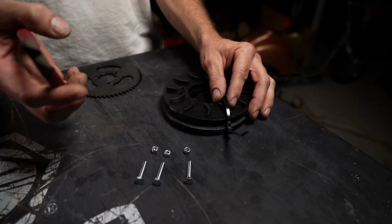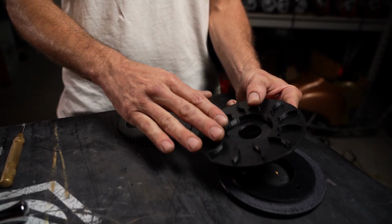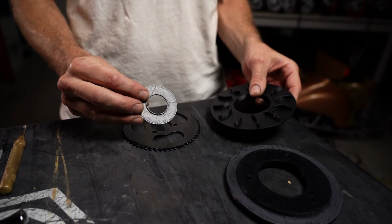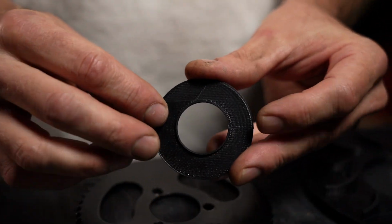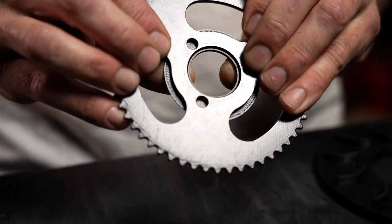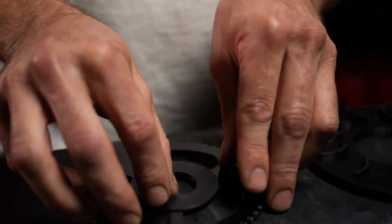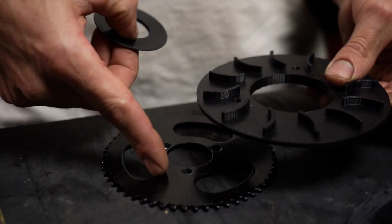Alright, so you're going to grab your snips, you're going to snip this zip tie. Now you're going to grab the outside of the gear guard face, which is the side that has the fins, and you're going to notice we have this centering tool here. This centering tool has a flat side and it has a round protruding side. That round protrusion actually slips into the center of your factory Crazy Cart gear, as you can see here. I can no longer shift this left or right or up or down. And so we use this to help center your new holes on the gear.